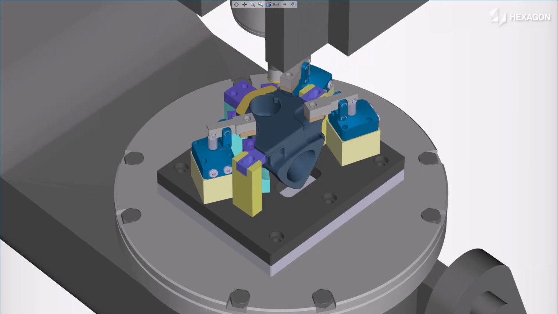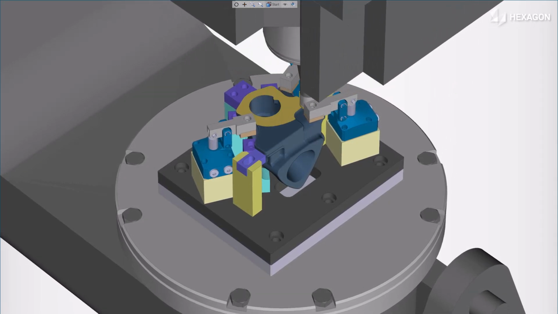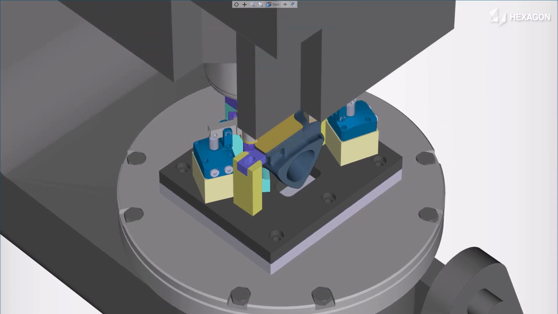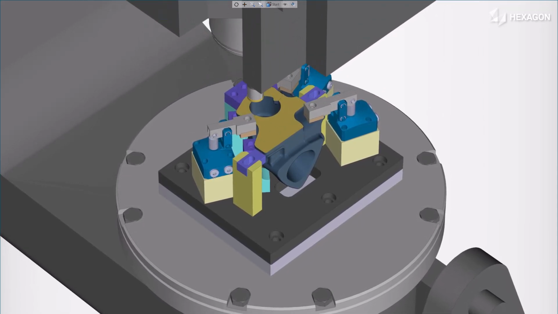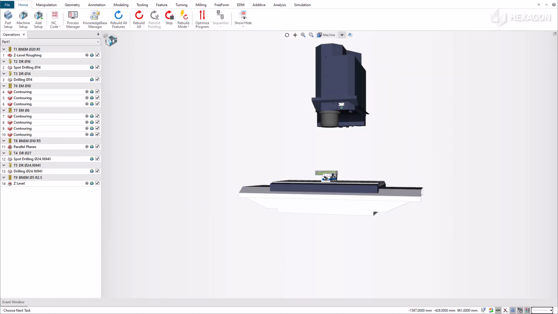In this simulation, the tool avoids fixture components and it keeps the profit-facing strategy with a constant tool engagement. This improves the experience as a user as there is no need for creation of extra geometry to contain the toolpath. For the next example, we machine this bicycle crank on the Makino PS95 machine.